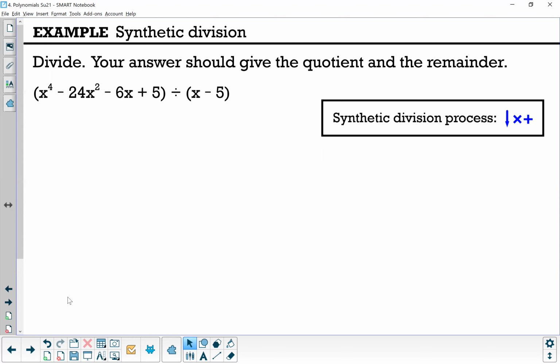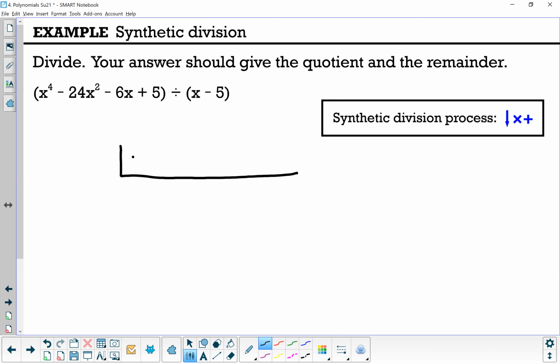So first off, when I use the synthetic division, I like to use my division carriage upside down, flipped. So looking like this. And then in the carriage, you're only going to put the coefficients. So you do want to put a placeholder for any term that's missing. So for x to the 4th, our coefficient is 1. X cubed, we need to put a placeholder of 0. X squared, we're putting negative 24. 1x, x to the 1st power, we're putting negative 6. And then for our constant, we have 5.